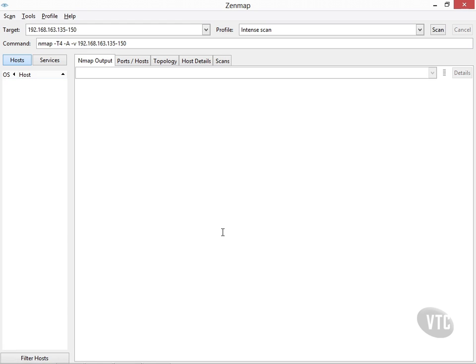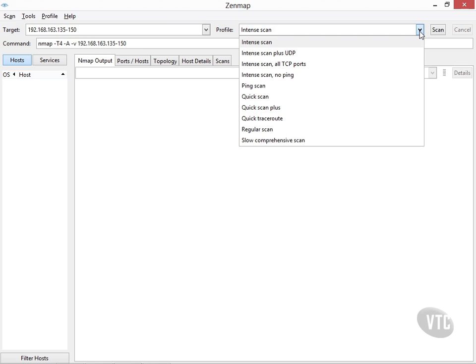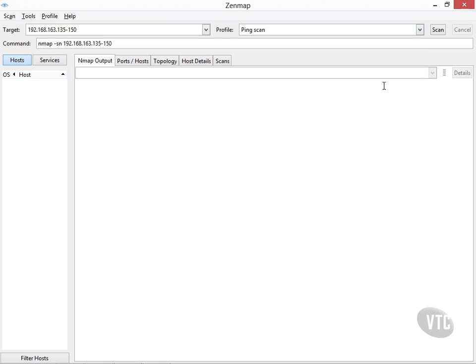Okay, we're in Nmap, and what I'd like to do is show you just a couple of different scans that can be run using UDP and ICMP. Basically, if you were to hit your drop-down box here, you could see a ping scan set up here. And a ping scan really uses ARP.